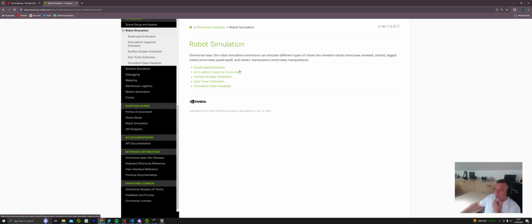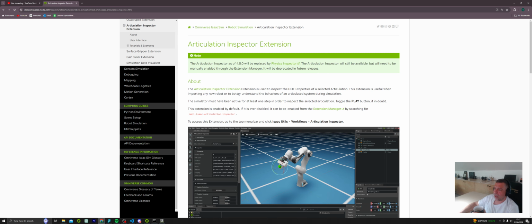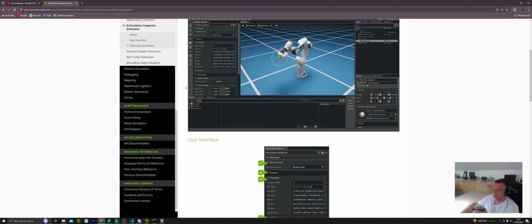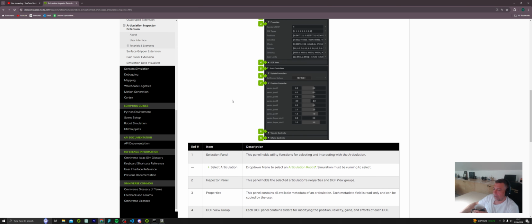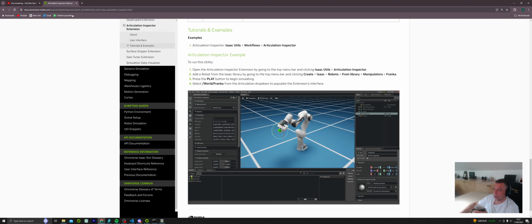Quadruped, which is obviously quad, four. So that's like your dog, your Spot and stuff like that. Articulation and inspector extension. So this will be again degrees of freedom and inverse kinematics. A lot in here, a lot going on there.